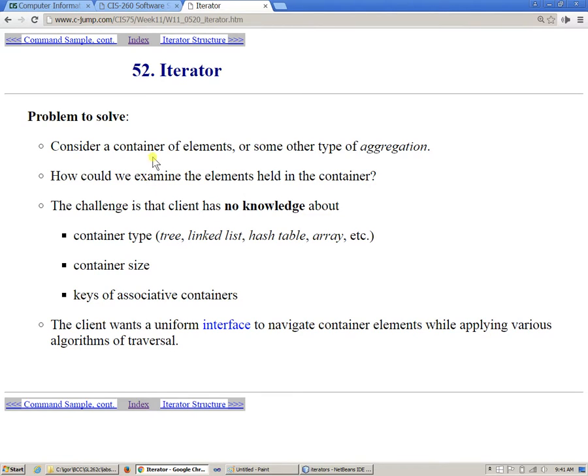So if we have a container of elements or any sort of aggregation, we could examine the elements, you know, uniformly. If we want the client application to have no knowledge about the container type, container size, and the keys of associative containers such as map or hash map, then we can use an iterator, right?